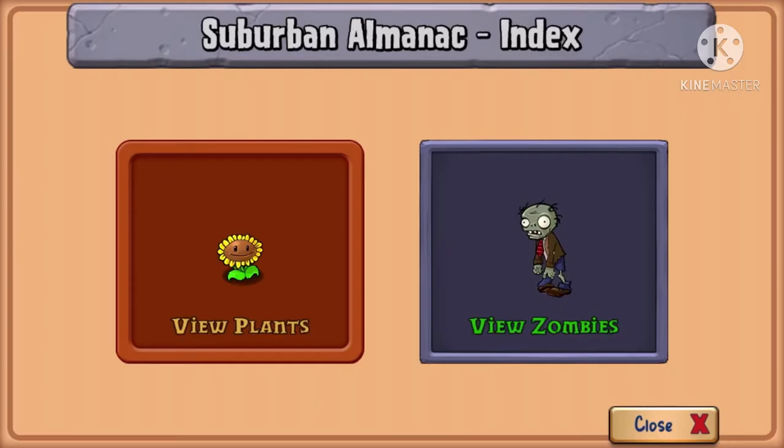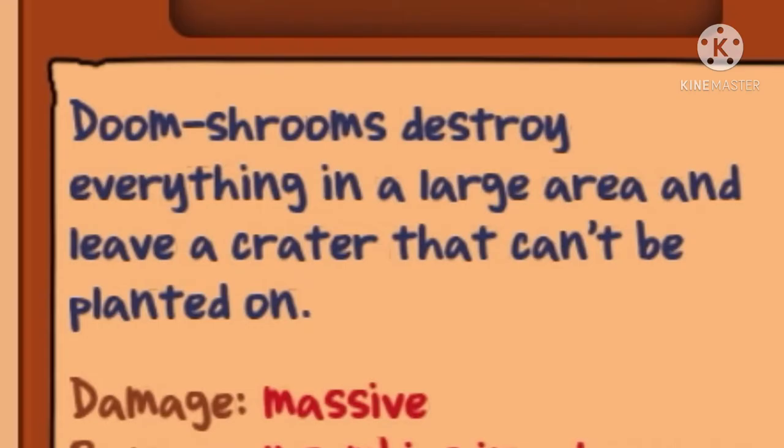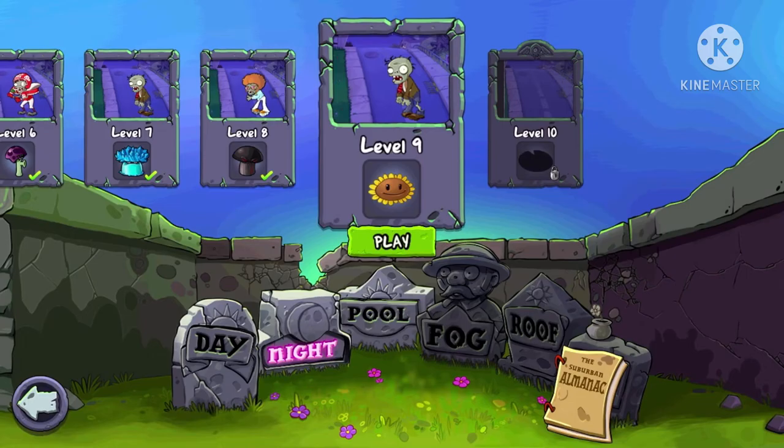And then let's see what plant this is. This is a mushroom plant. Doom shrooms destroy everything in a large area and leave a crater that can be planted on. Wow. Okay. That's cool, though.